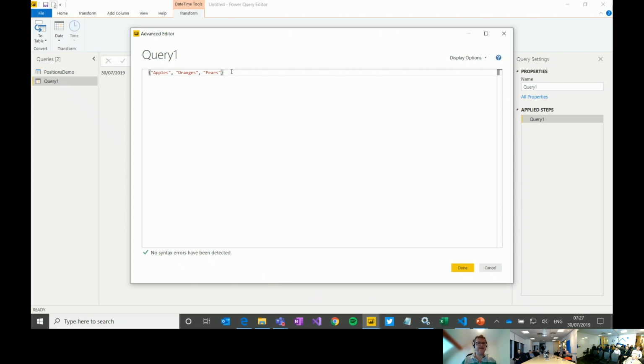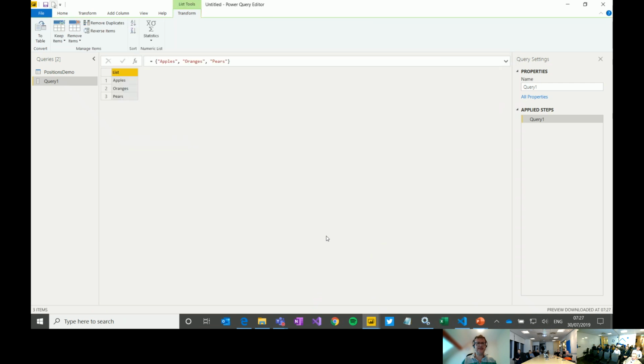You can see that it's surrounded by curly brackets. I click done, and now I've got a query that returns a value of type list. So when we've got this, the Power Query Editor has a special list tools dialog that opens up. I can turn this into a table. I can remove items, but basically it's just something a bit like an array.